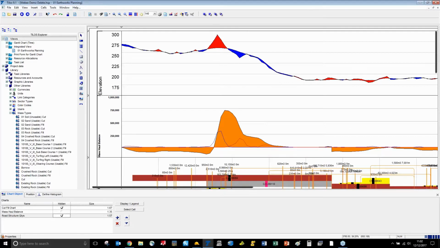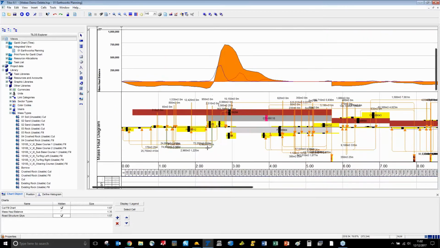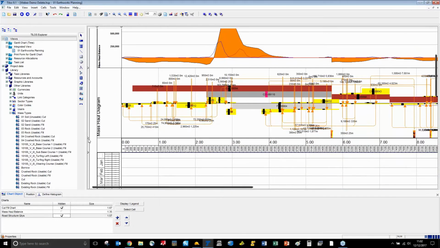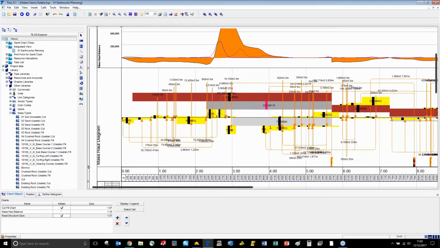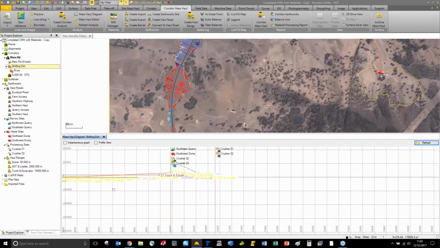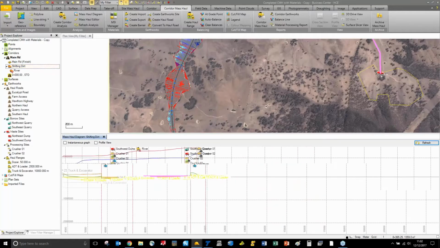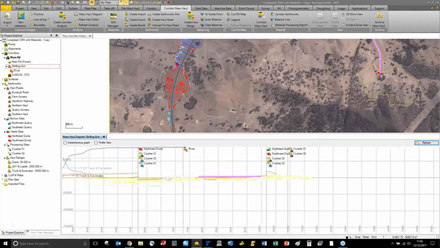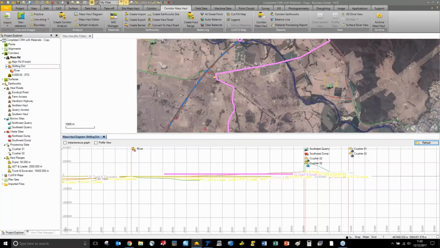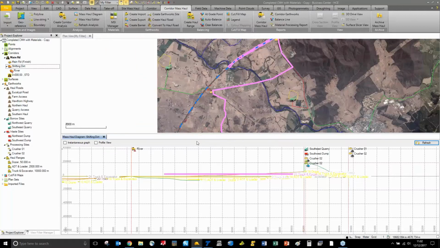I've just hit F5, and what that has done is gone and refreshed how we see the mass haul diagram. So I'll extend the size of that. The mass haul diagram here is going back to Business Center. That's all these lines in our view here, showing us where we're shifting material to and from around the job.